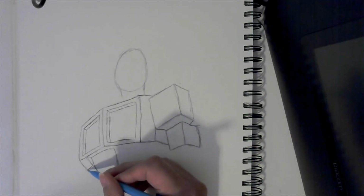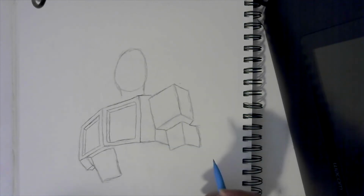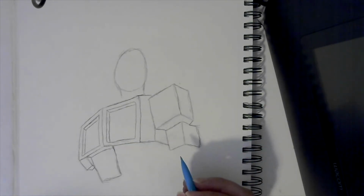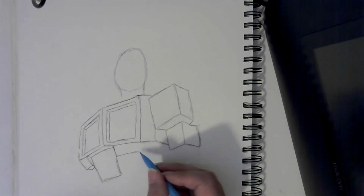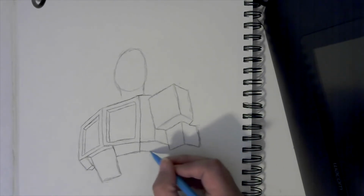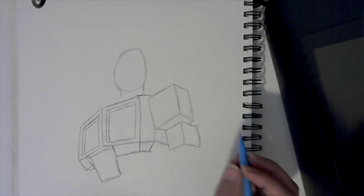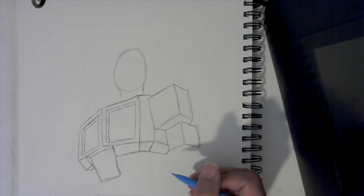Alright, so we'll come back and add some details to that later, but I can come in and go across and connect that. And I can come down and connect this here. Okay, I'm going to come down just a little bit right here. Okay, I'm going to go across and then connect it like that. Then I'm going to go down at an angle this way and connect that this way. Okay, then I'm going to bring this one out and just close it off right there.